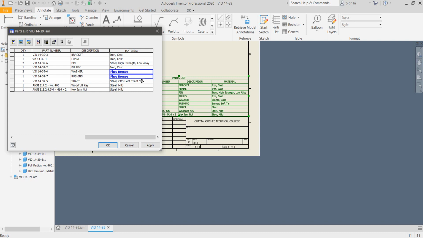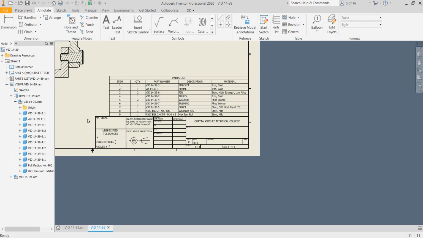Or O. Okay, phosphorus bronze, cast iron, phosphorus bronze. The screw is machined steel. Okay, so that's fine there, the high strength low alloy. That's fine.